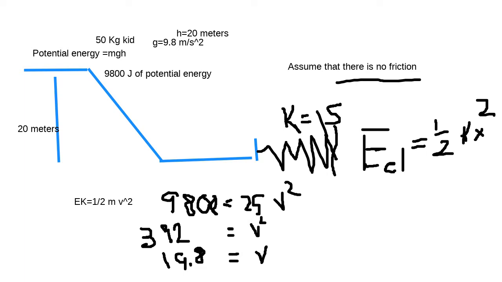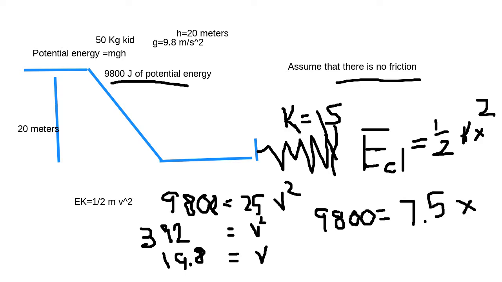Okay, well, we had kinetic energy, and we can remember that the kinetic energy was all of this, so that's how much kinetic energy we had going in. So this was 9,800. And then this is going to be 1/2 times 15. And actually that's probably a punier spring than we want, but we're just getting a number here. Okay, so 1/2 of 15 is 7.5. And then this is x squared.